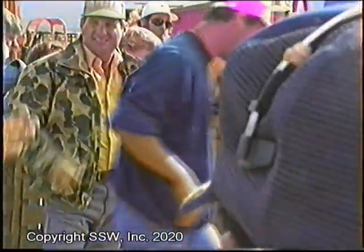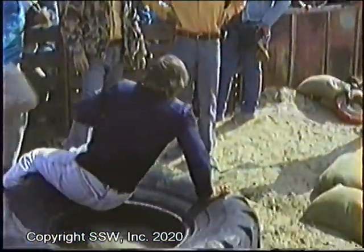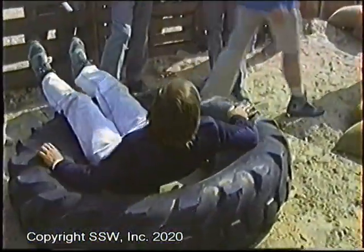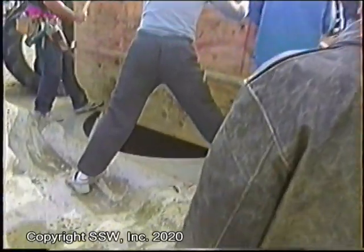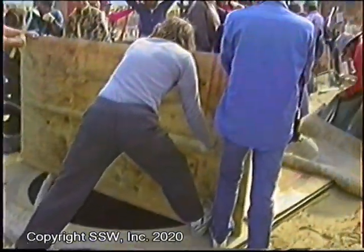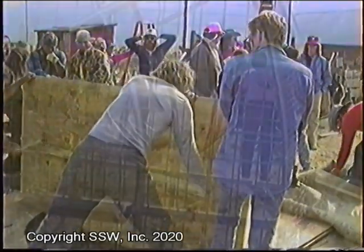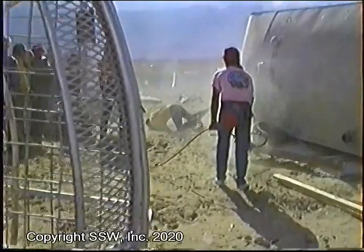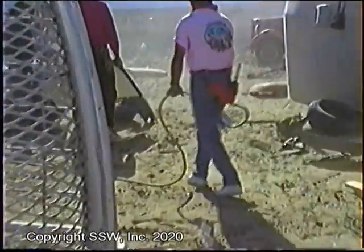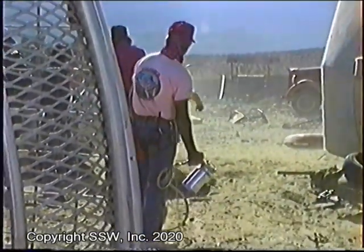Ron is looking ahead to a complicated shot that's coming later, where the dummy gets pulled into the tire. And that caused them to do some work on the cover of the giant pit underneath the tire. But before that, they had some smaller shots to get, where Richard Marcus matches the landing of Gary's stunt. Of course, we're always adding dust.